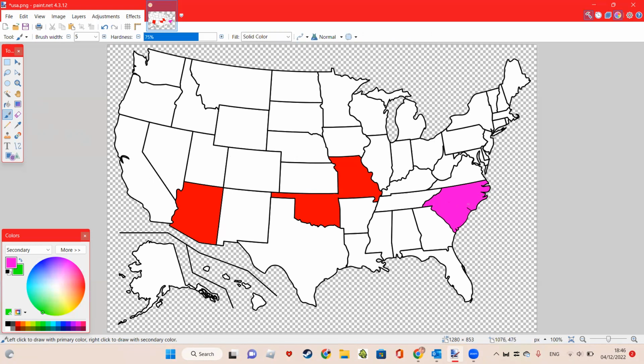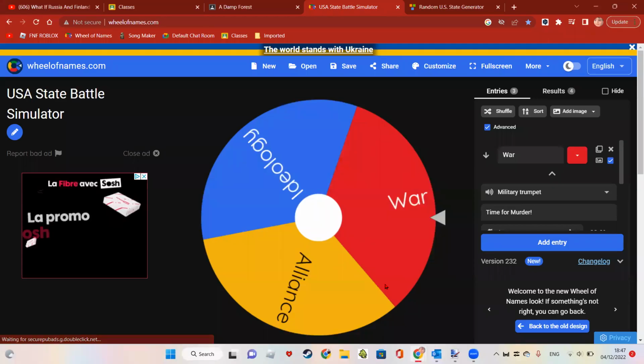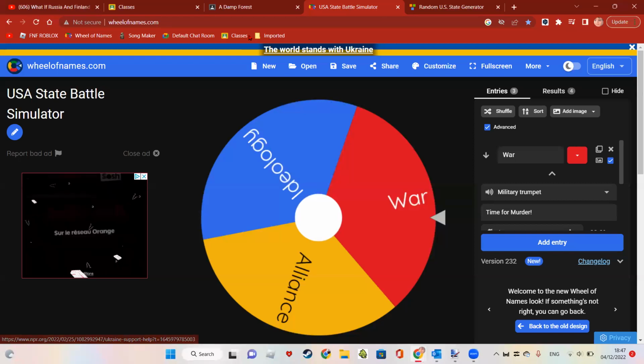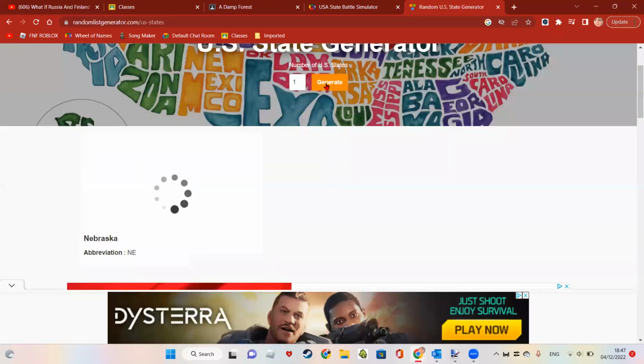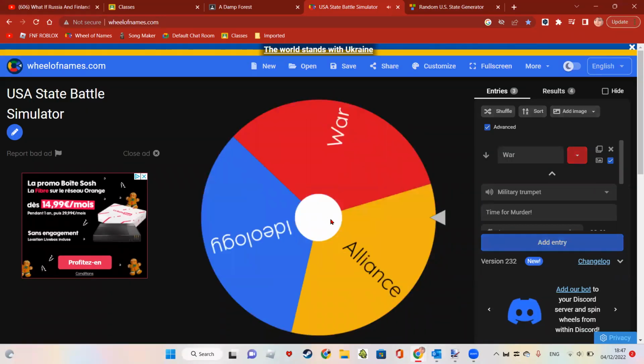Now let's see the same thing happen to the Dakotas. I remember when there was one Dakota. Imagine you're making a flag and then you have to completely buy a new American flag because North Dakota was added. Anyway, next state up is going to be Nebraska, and they are going to do something.